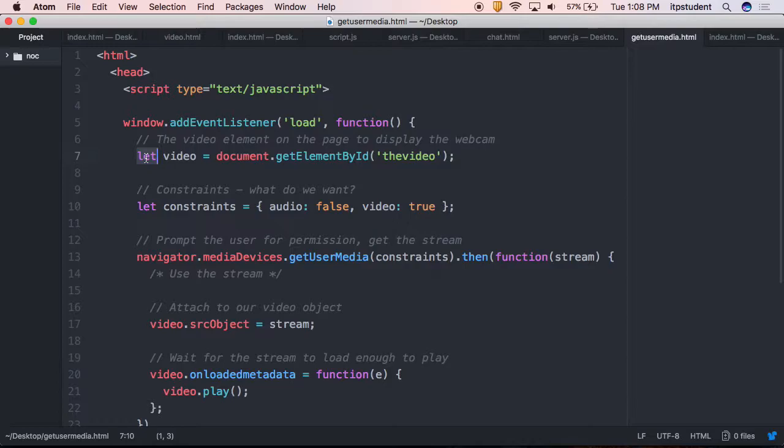If I did 2 here, global, and maybe I called this 3. This one is a different variable than this one. Right, they're completely different copies, they just have the same name. Two different things altogether.